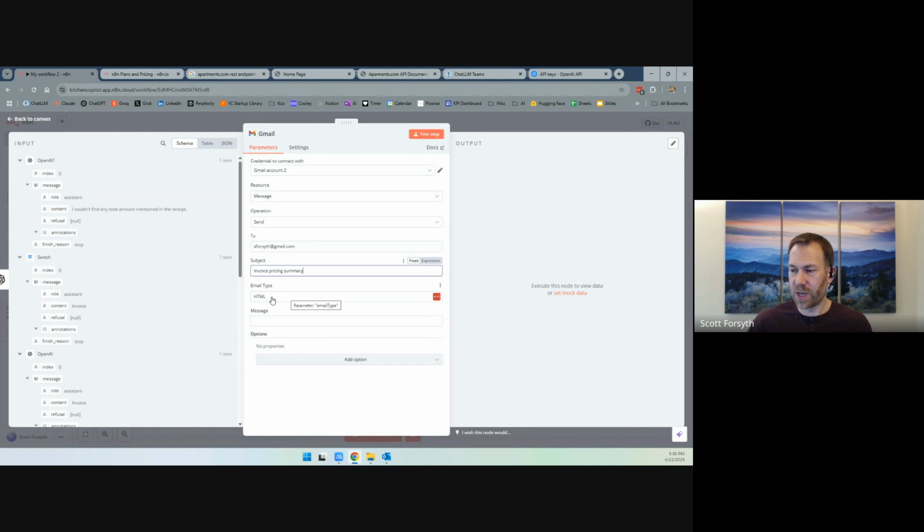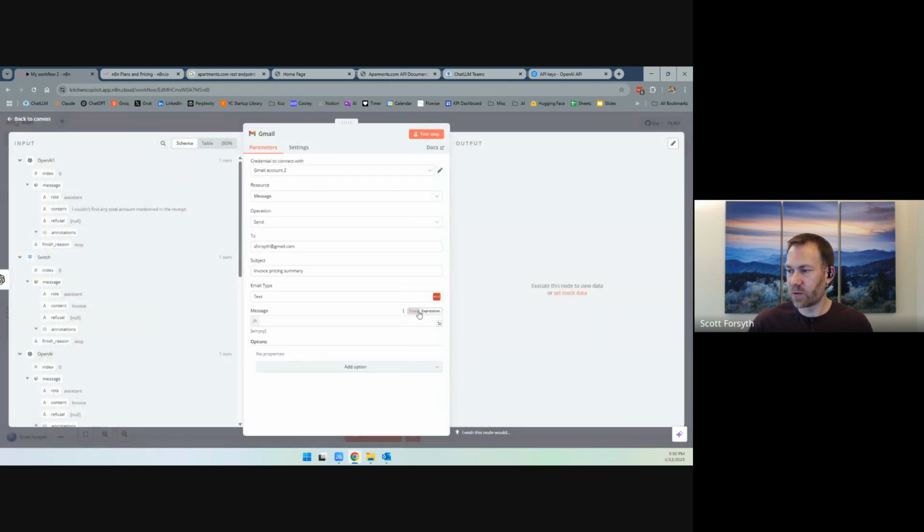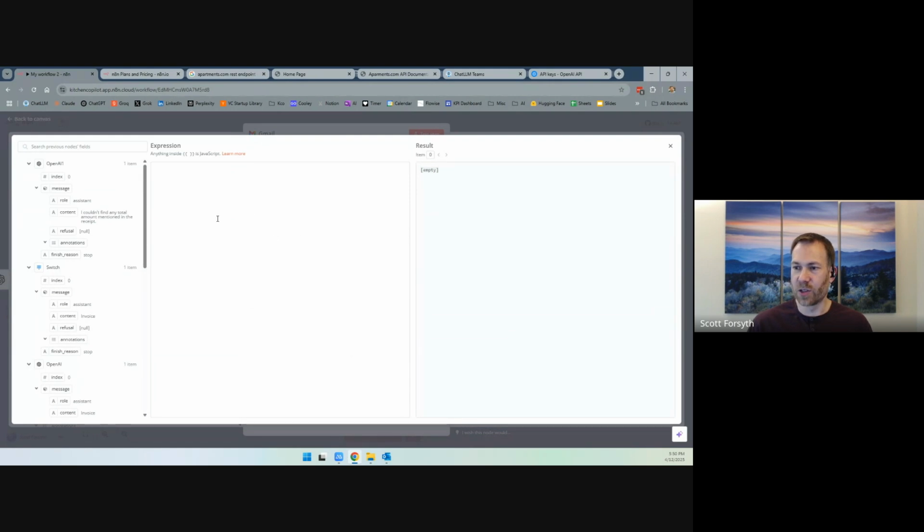You can choose to use HTML or text-based message. I'm just going to use text so it simplifies it a bit. And now you choose what you want for the message. And I know I'm moving pretty quick, but we're almost done, and then I can show it and we can come back and explore all of this. What I did here is I switched from fixed to expression, which gives you more power. And then I'll click here to expand this, and I've expanded into the larger one.